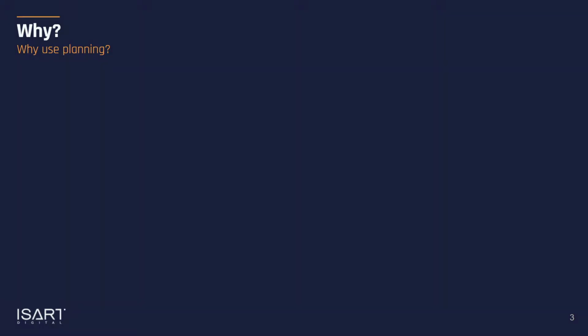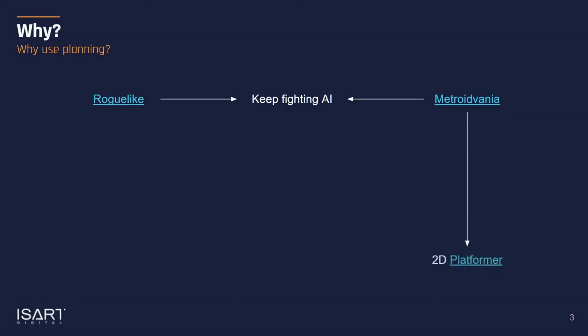Khaldun is a mix of roguelike and Metroidvania, which means that the player keeps fighting AIs. Also, Metroidvania induces that the game is a 2D platformer game, while roguelike induces that a level is generated procedurally. Each time you launch the game, a whole new 2D platformer level is fully generated. This gives the game a lot of replayability.